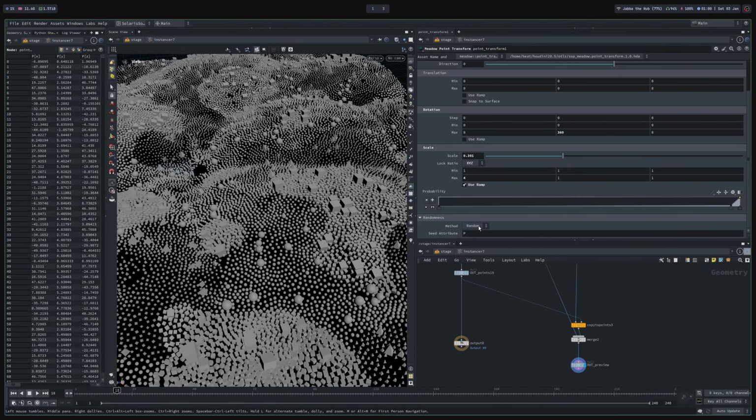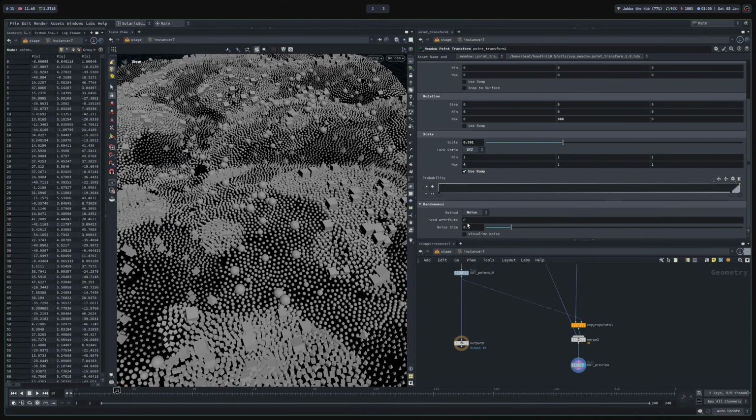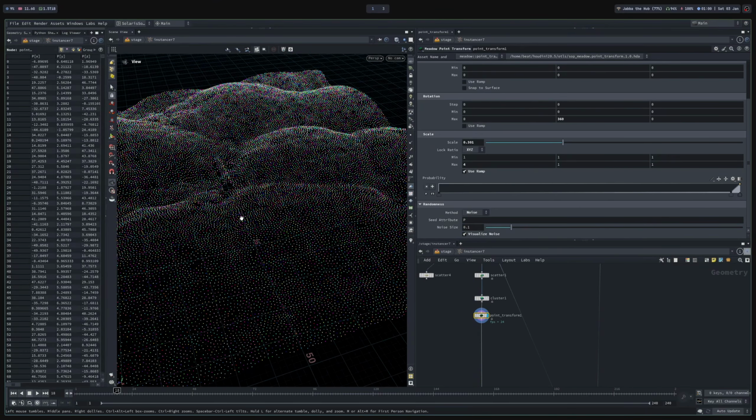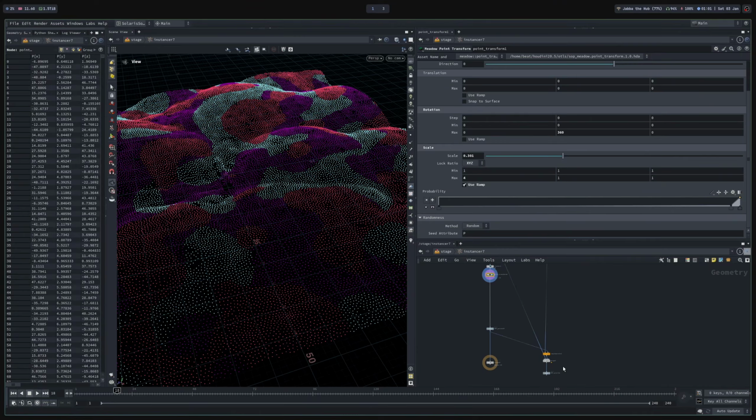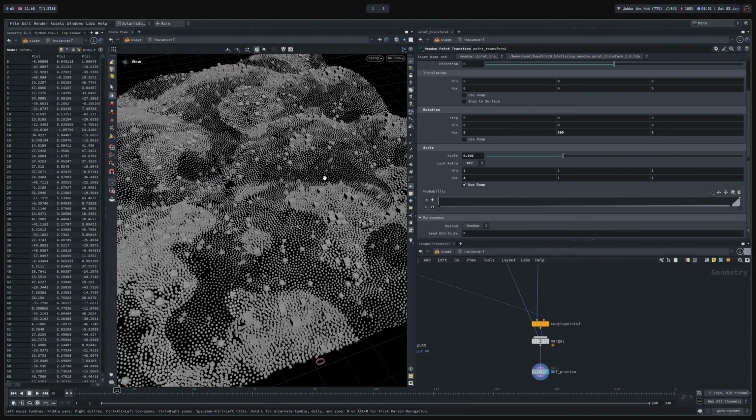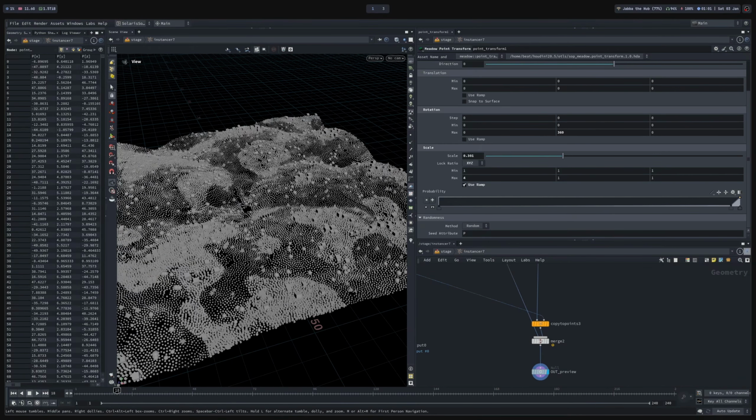Now, if we need to be even more accurate, we can switch it to this noise, and this will use a noise-based randomization. We can visualize this noise, we just have to look at the points themselves. And if we increase this parameter, you can actually see the noise appear. This again is just so that if a point moves inside this noise, it just moves a little bit, and we don't get crazy popping if this probability curve here changes, right? So let's leave this back at random and take a look at this output. All right, so that is the point transform node.